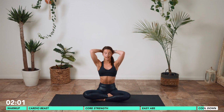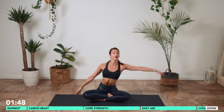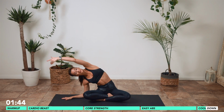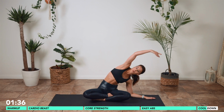Bring that chin into your chest and gently just rock side to side. And come up and reach over to the side. Just gently ease through this stretch. Switch sides. Keep that hip on the floor. And up.